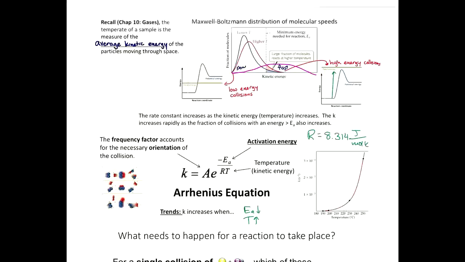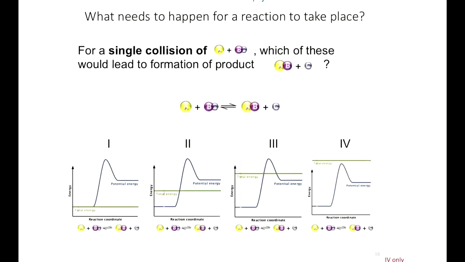that activation barrier. Okay, so let's talk about more details of collisions and how reactions occur. Remember, a collision is how chemical reactions happen. Two reactants collide, make a product, but not always. Because that collision has to, one, have enough energy to get over the activation barrier, and two, the orientation of the collision has to be right. Because if the two particles just kind of graze each other, it's probably not going to make a reaction, but if it's a head-on collision, it probably will make a chemical reaction, right?